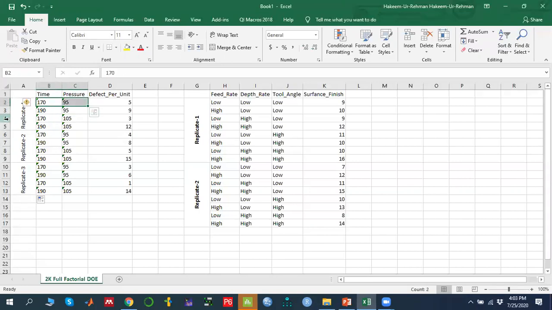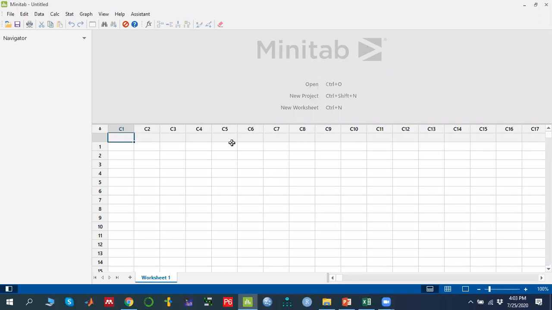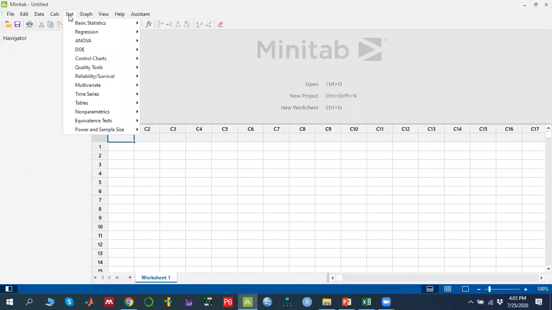Based on that, we will design using Minitab, and I have repeated this experiment 3 times. How can you design a design of experiment using Minitab? That is a best practice. First, we should design the design of experiment using Minitab software, and then implement it practically, and then analyze it. So first we are going to design the 2 power k design of experiment. How can we do that?